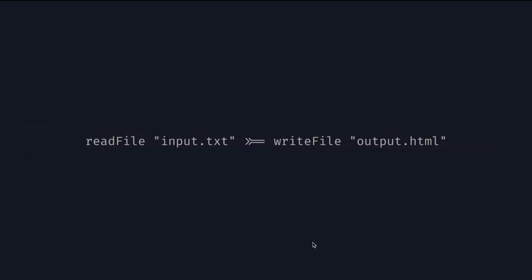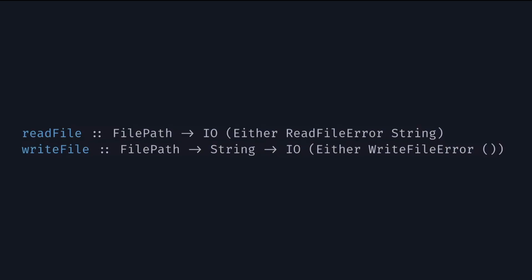However, there are a couple of issues here. The first one is that composing I/O actions becomes more difficult. For example, previously we could have easily written a flow like this: readFile first and then writeFile with the same content. But now the types no longer match. readFile will return an Either ReadFileError or a String when executed, but writeFile wants to take a String as an input. So we are forced to handle the error before calling writeFile.